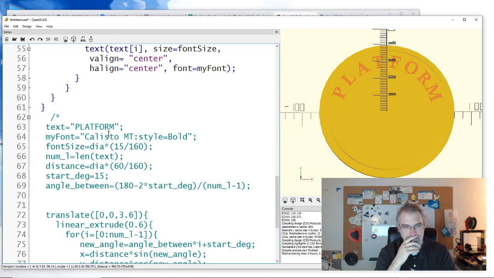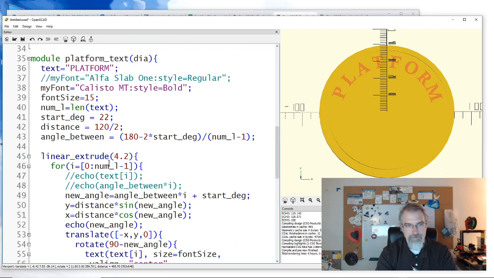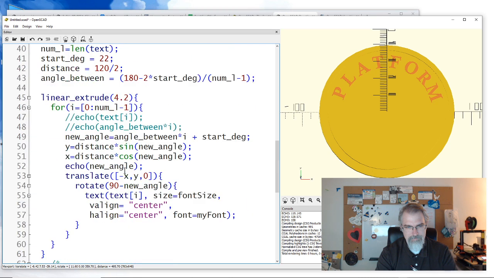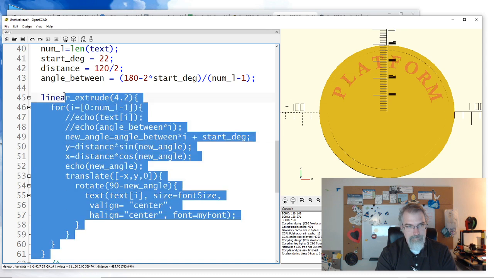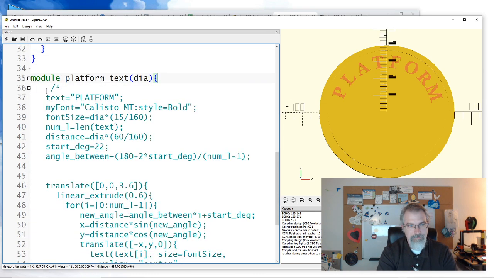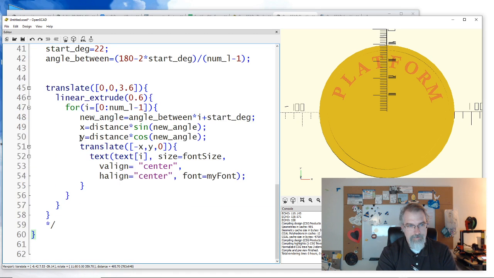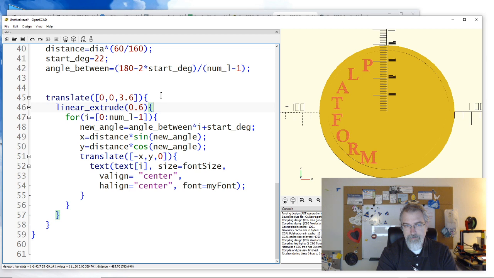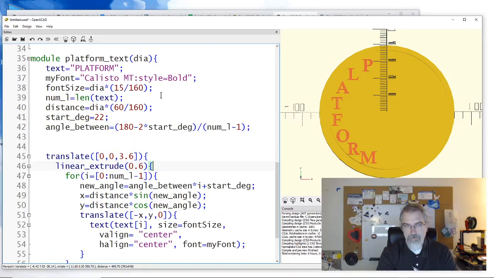Distance is 60. Yeah, start degree is 22. Let me delete all this and look at it again. Okay, just make sure I have the right angle. Okay, what did I do wrong?